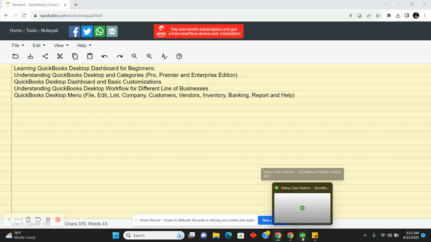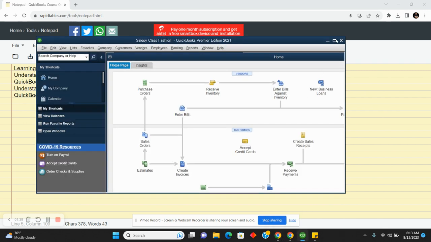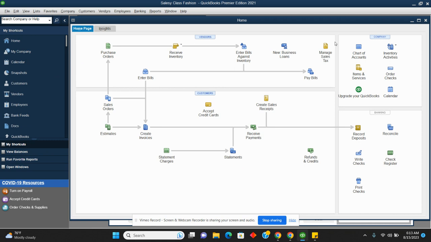So let's go to QuickBooks Desktop properly. This is QuickBooks Desktop. So what exactly is QuickBooks Desktop? QuickBooks Desktop is a system-based application that you install on your computer system. It's called desktop not because you are only going to use it on a normal computer desktop. A lot of people ask me, does it mean I cannot install it on a laptop because the name is desktop? No. What desktop means is that you can install it on your own physical computer system. That's what it means.